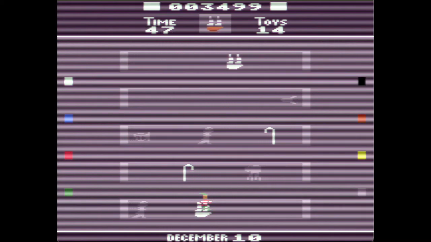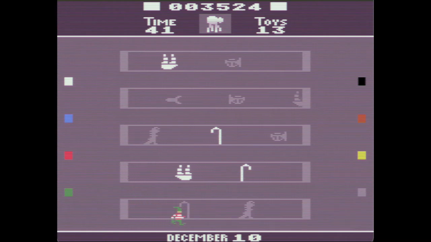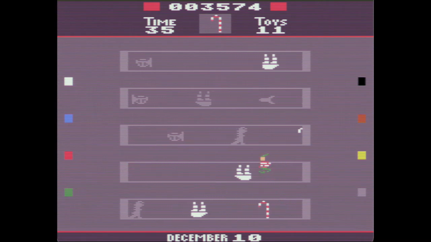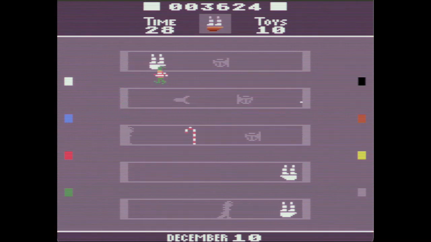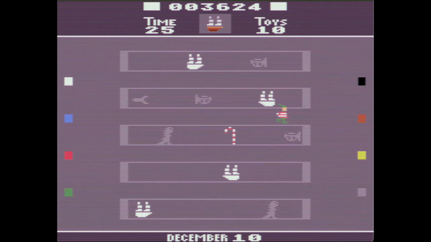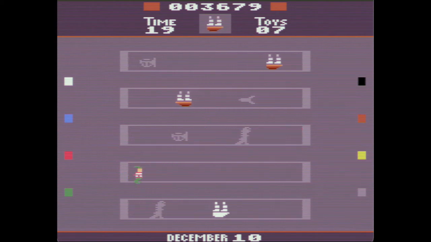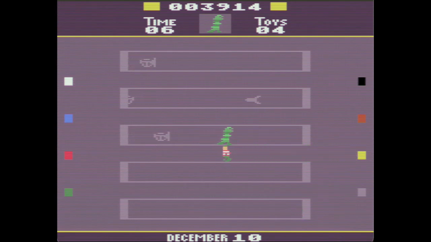Ship, candy cane ship, let's go red, oh, candy cane, all right, red, red, red, oh, there was another ship there. I got it in time, let's go brown. I'm never going to make this. I forgot to get the red on the other thing. There's no way I can make it because there's blue and red left.